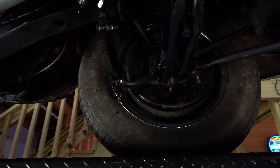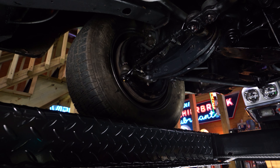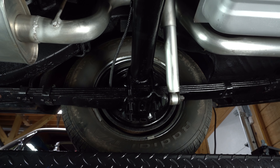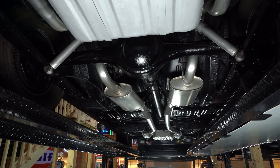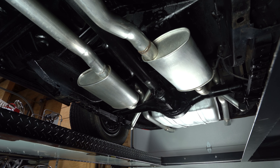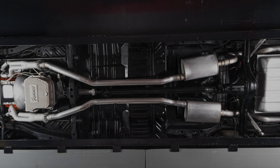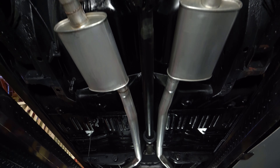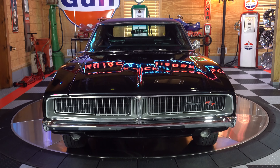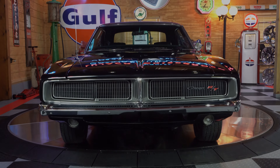All of the brakes have been replaced on all four corners, stopping this Charger quicker than it accelerates. The springs on both front and rear have been re-strung and hold that Mopar eight-and-three-quarter-inch rear end down to the ground. The truly dual exhaust system pushes all 440 cubic inches of American muscle through long-tube headers and out through two chrome tips — and it just screams Mopar or no car, baby.